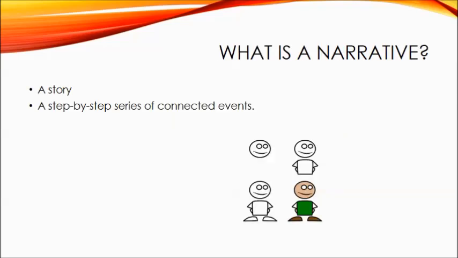What is narrative writing? Well, narrative comes from a Latin word, and Latin was the language spoken by the ancient Romans. And narrative means, in Latin, telling a story. That is what you're doing when you're writing a narrative. You're telling a story. You usually write a step-by-step series of connected events. If I were to ask you to tell me what you had for breakfast and your trip to school, you would be telling or writing me a narrative.